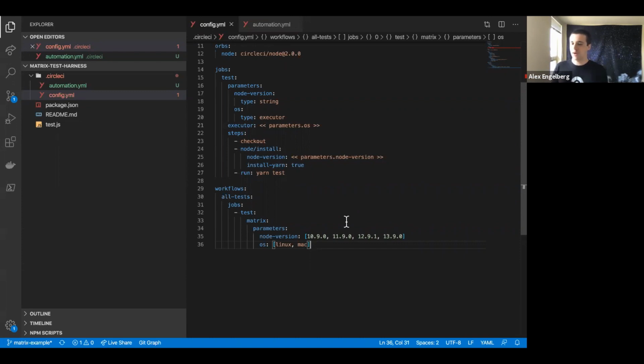So if you're on a JavaScript library, then I need to make sure that this code works on all the different versions of Node that came out recently that our customers might care about. Or I work in Clojure a lot, so in my Clojure libraries, I'm always thinking about, will this work in all the versions of Clojure? Will it work in all the versions of the JVM and stuff like that?